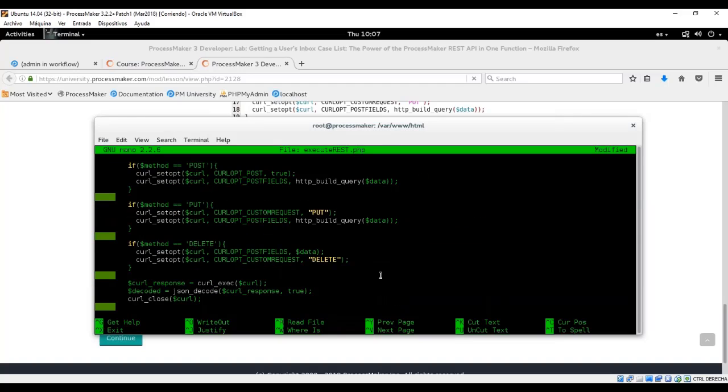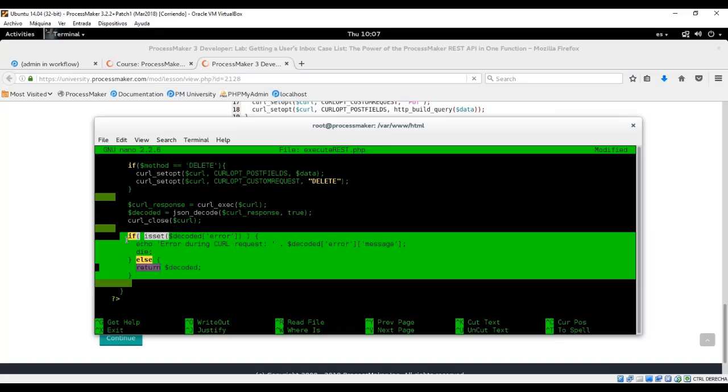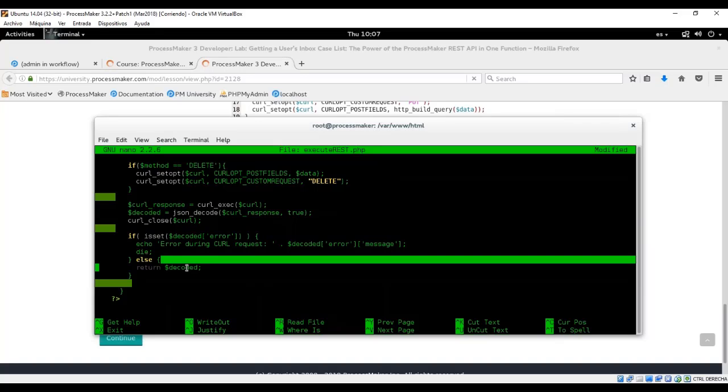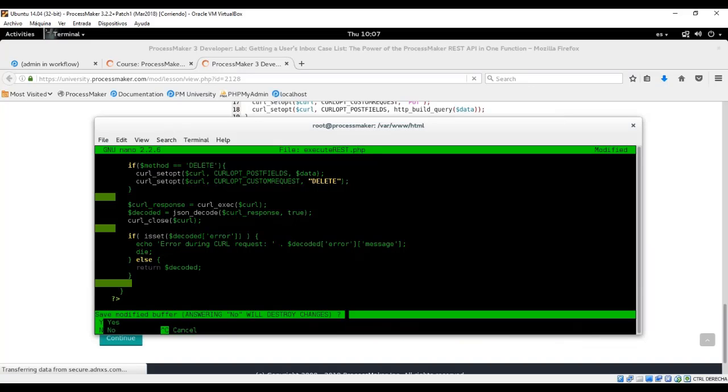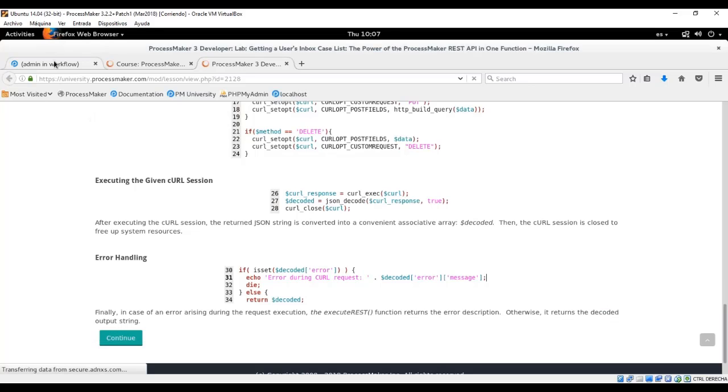Then we will execute the call and see if we got an error. Otherwise, we will just return our response from this URL. Okay, so let's save this here, execute REST.